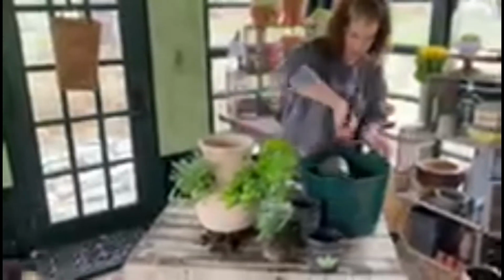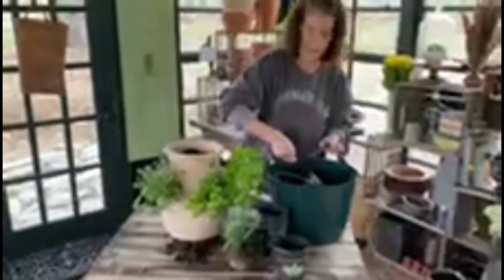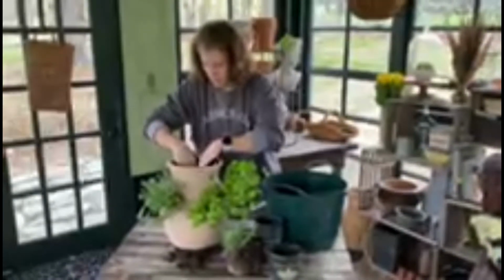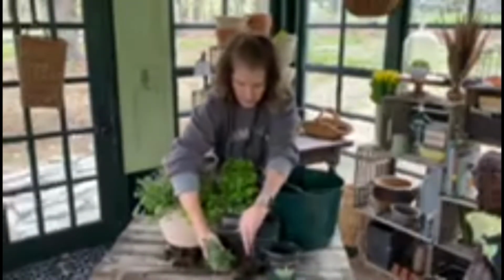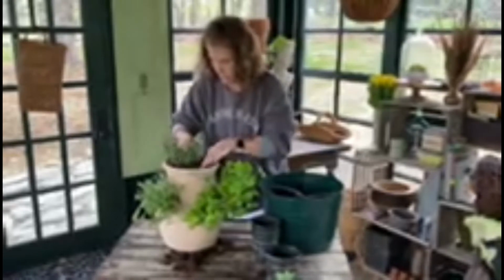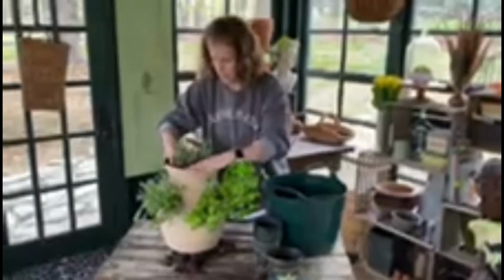Now let's add some more dirt up to the top, and then we'll plant the rosemary. And rosemary is great. It ends up being kind of a bushy herb. It grows kind of tall. Make room for it. Pick it up off the table. And put it right in. Oh, look at that. Just gonna add a little bit more with my hands. Oh, it smells so good.